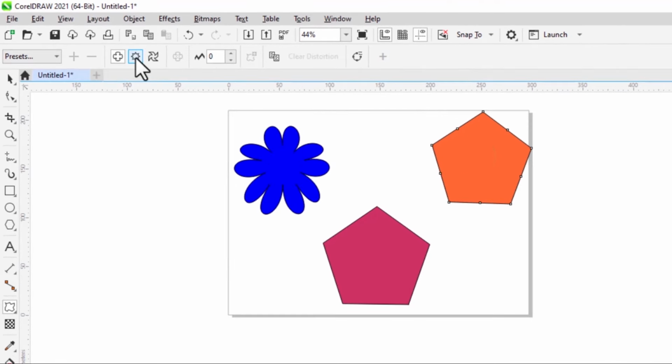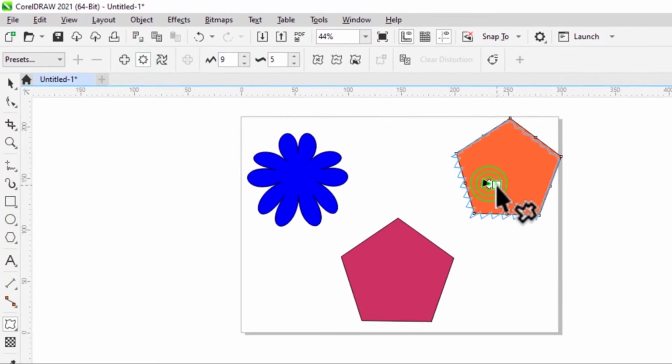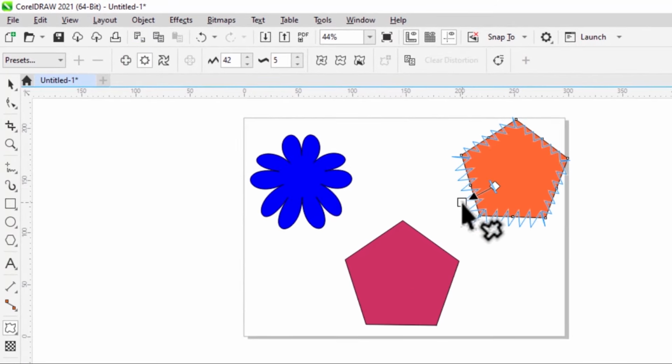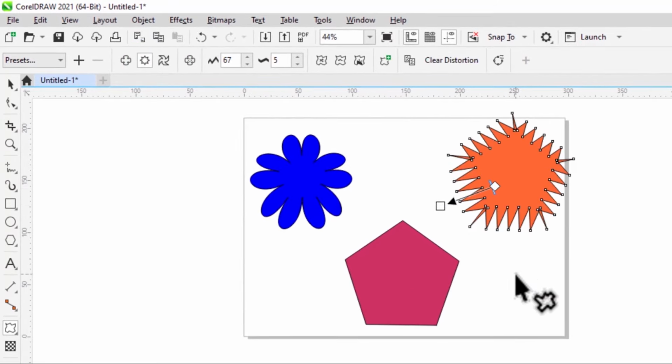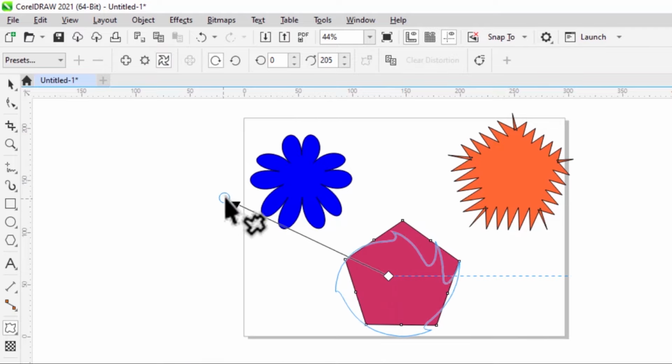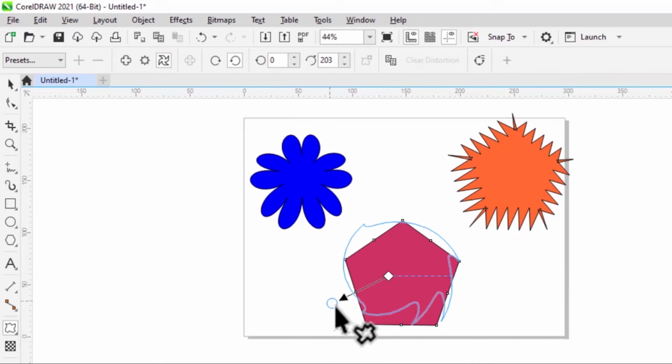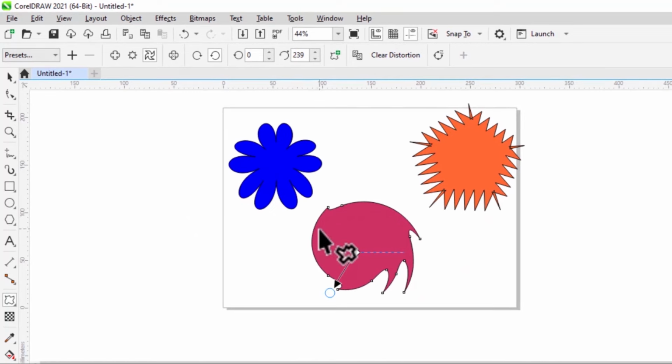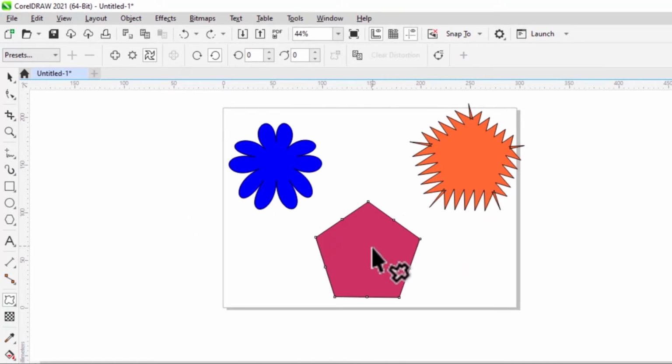Now with the second one selected, I'm going to select the zipper distortion. So just click and drag, and I'm doing this from the side. You can see it creates this saw-like effect at the edge. So from the name zipper, you can see the kind of saw-like effect that's going on around the edges. So let's select that one, and we have the twister distortion. Again, if I click and drag, so with this you twist it like so. You can see what I'm working with. So let me hit Ctrl Z. Let's do that again.